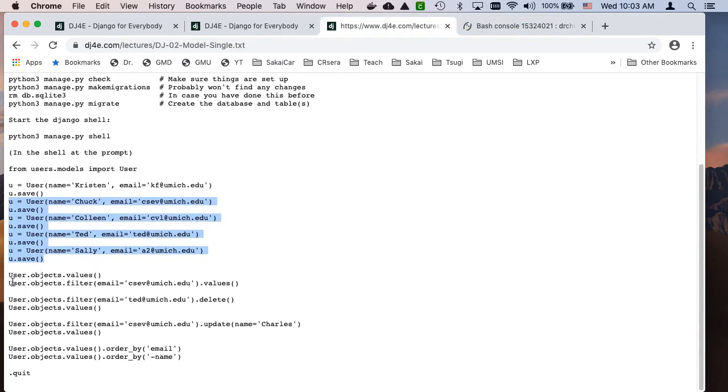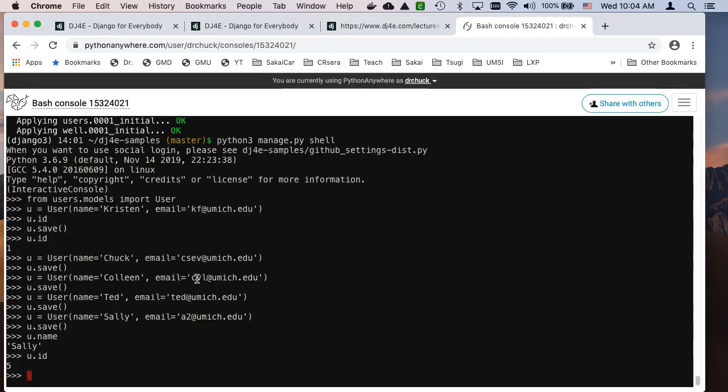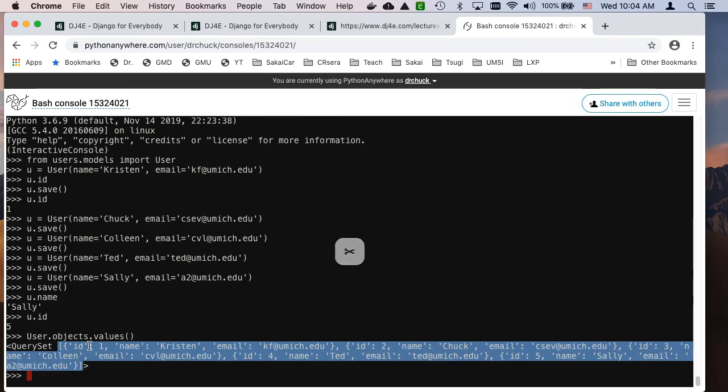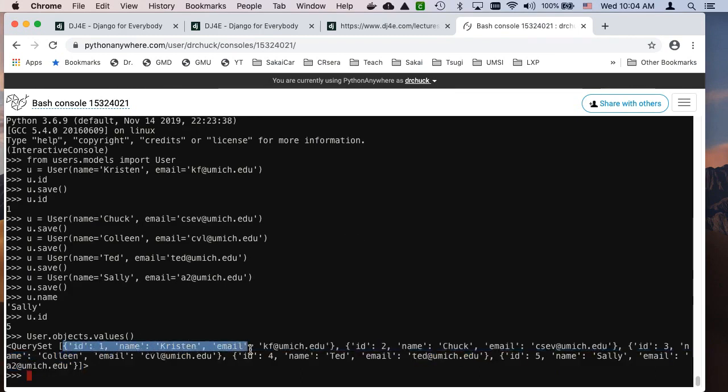Now if I want to retrieve those user objects. So User is the name of a model. That's actually a class. Objects is an attribute in there which has a method of values. So I can get back all the values, and what I get is what's called a query set, but for all intents and purposes it functions like a list, and in that list there is a series of objects, and it looks exactly like the data that I put in, but it pulled that from the database. And the ID is now in there. So this data has a primary key for every one of the rows that I put in there.